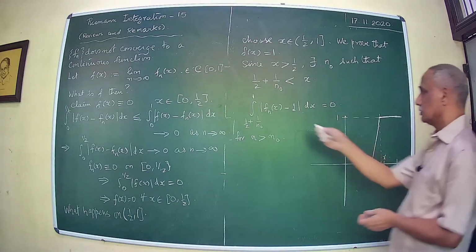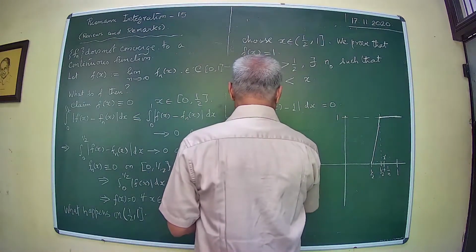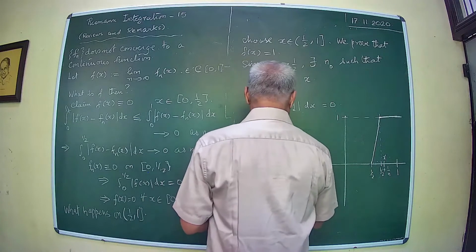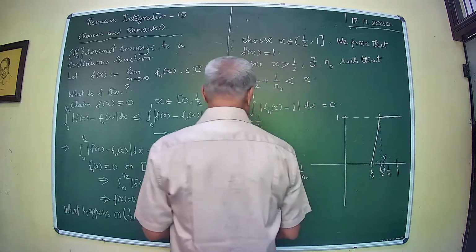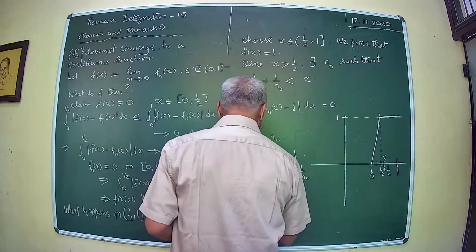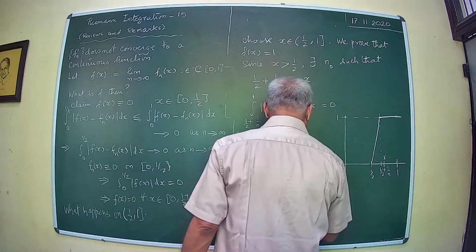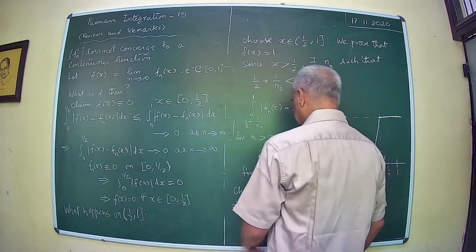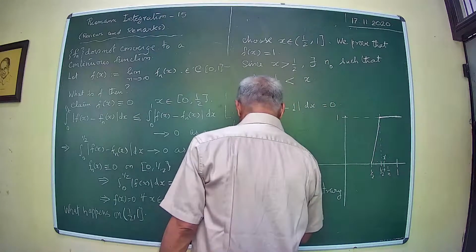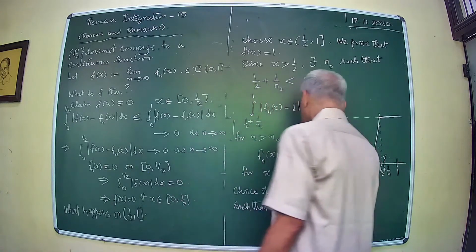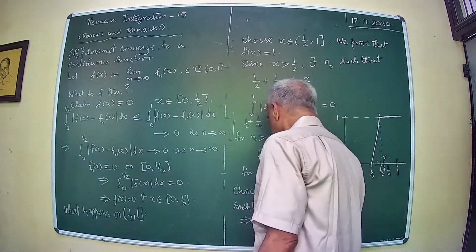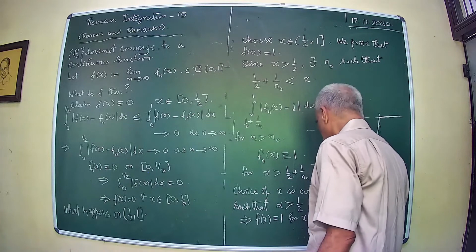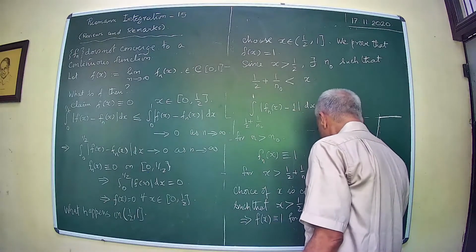Therefore, by the same sort of argument, you get f(x) equal to 1 for x greater than 1/2 plus 1 by n. Now, the choice of x is arbitrary, which implies the only condition you have on x is that x is greater than half, which implies f of x is identically equal to 1 for x on the open interval (1/2, 1]. Therefore, what have we proved?